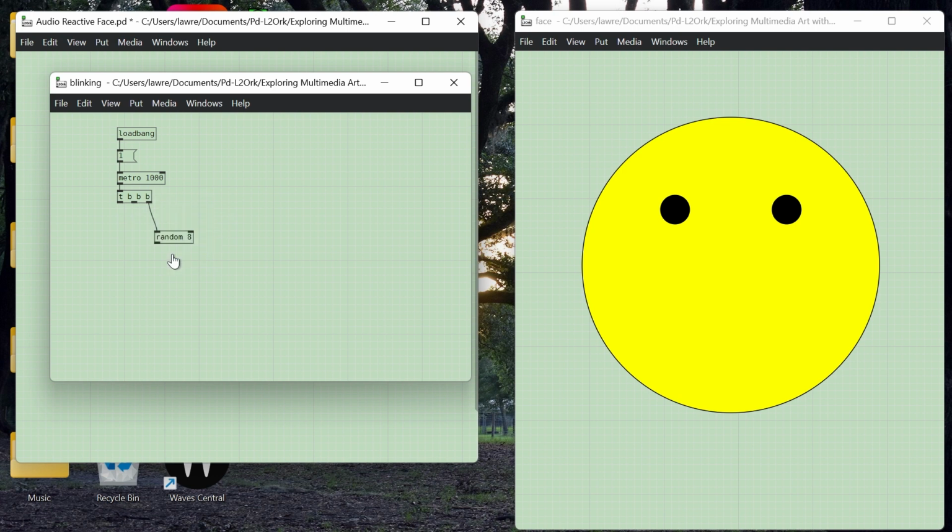Well, one thing that's going to happen is it triggers random to come up with another random number between 0 and 8. Now, we need to set a minimum to that, plus 1. And then multiply it by 1000 because Metro exists in milliseconds, not plus, times.